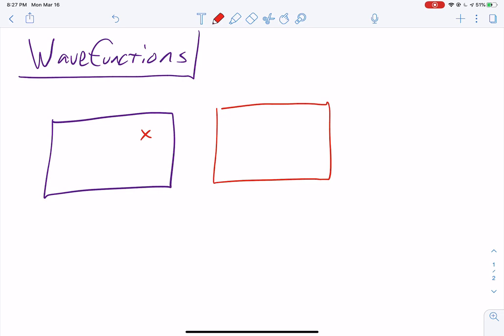Thankfully, we are going to try to keep things simple. We're going to keep things simple today because electrons can move anywhere in 3 dimensions. We are going to restrict an electron to simply 1 dimension. We're just going to think about an electron as it exists on a plane, and we're just going to look at a line. And we're going to imagine that the electron has to be somewhere between position A on the left and position B on the right.